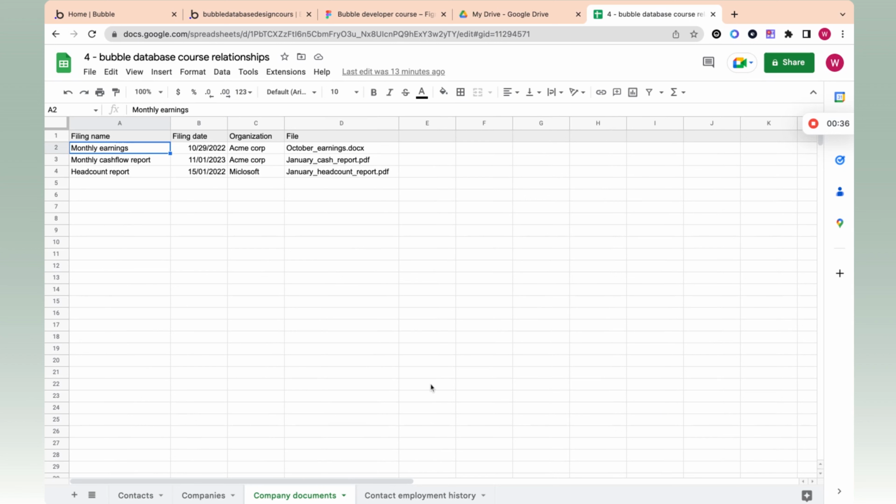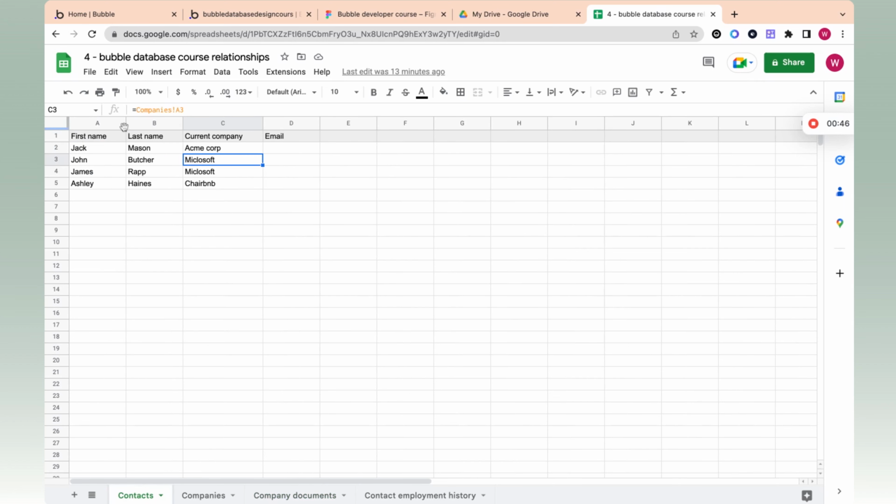Now I'm going to add a bonus layer. Let's say we want to see all the contacts that we have, but we also want to see their historic work information. It could be that Jack worked for Airbnb and then worked for Acme Corp, and they transitioned between two of our companies. Or they worked for Acme Corp and then worked for Microsoft, right? And we want to track that on a user profile.